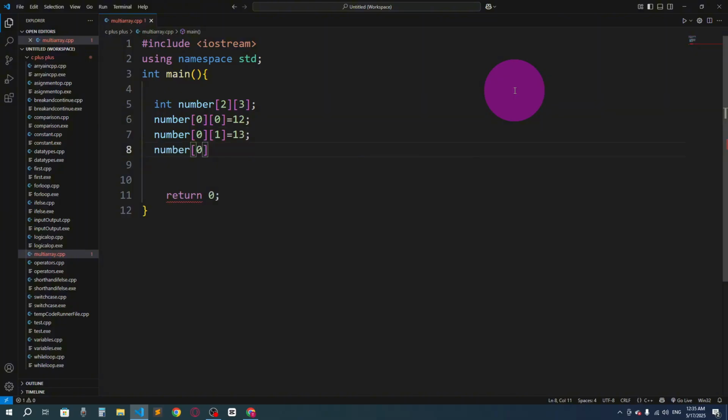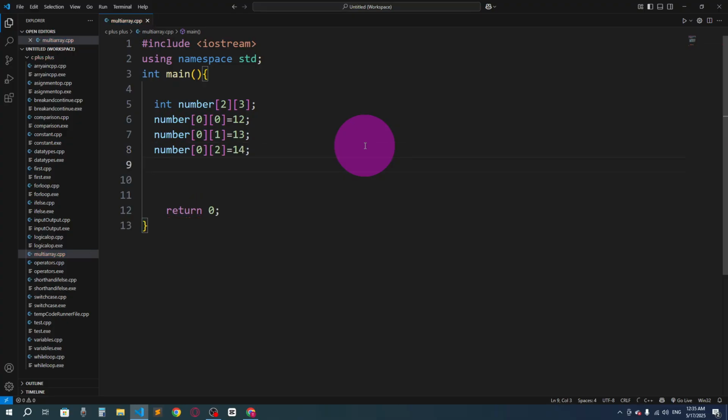Okay, so we have 2 rows, right? So we have actually completed the first. Okay, so we have 2 rows but we have 3 columns, right? So for 2 rows we know our index number will be 0 and 1, right? But for 3 columns we have 3 columns right here, so we have to start with 0 index, then 1, then 2. So we have to go for the second index also, and that is, let's say 14.